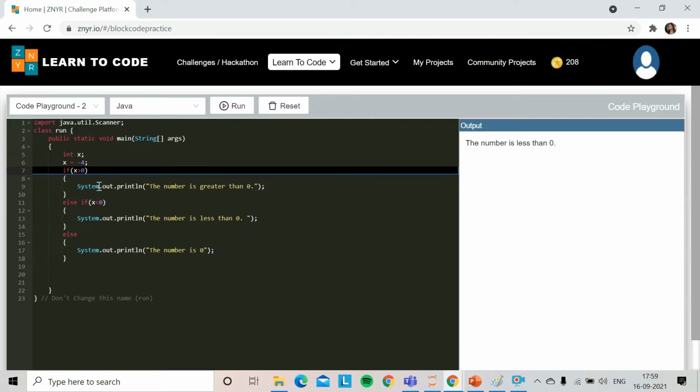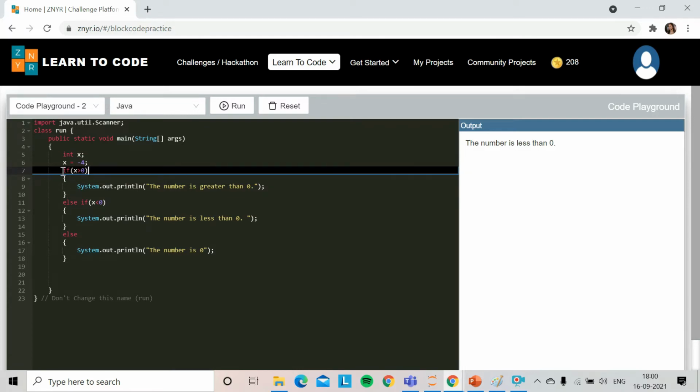Reserved in coding languages means that these words convey some special meaning to the software. Now these words have special place in the memory. The computer understands from these words that, for example, let's say the word if has been written, so from this, the computer understands that I need to check the condition inside the curly braces.